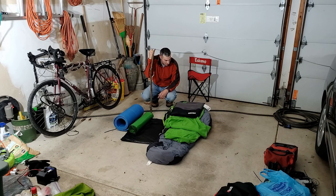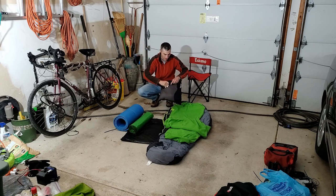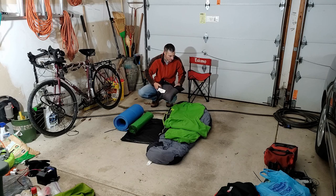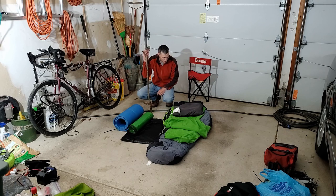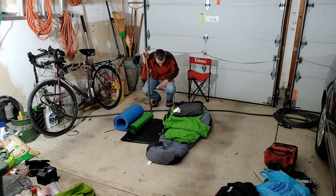I enjoyed having that. And this one you can compress and roll up. So most of the time I just stuffed it like that down inside the green stuff sack I had on the front lashed to the pannier, and it worked out fine. I just put my first aid kit on top and some other things and just pressed it in there, compacted it. So it works fine. Again, that's pretty much it.